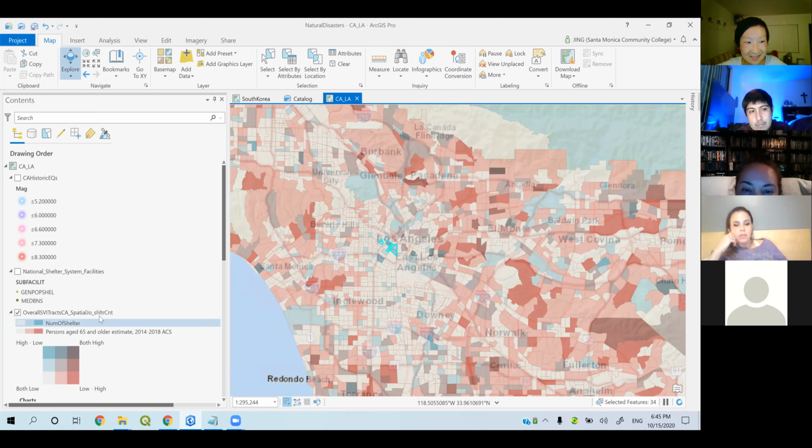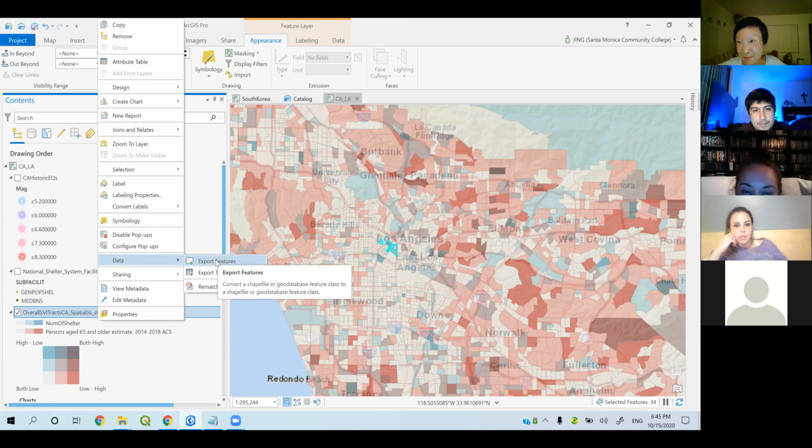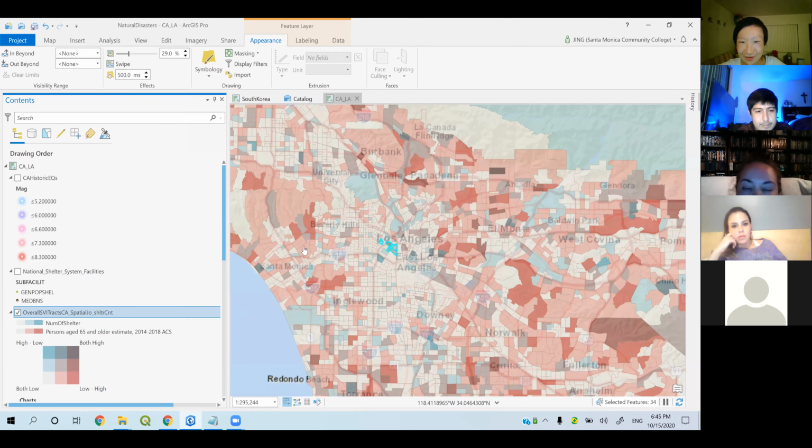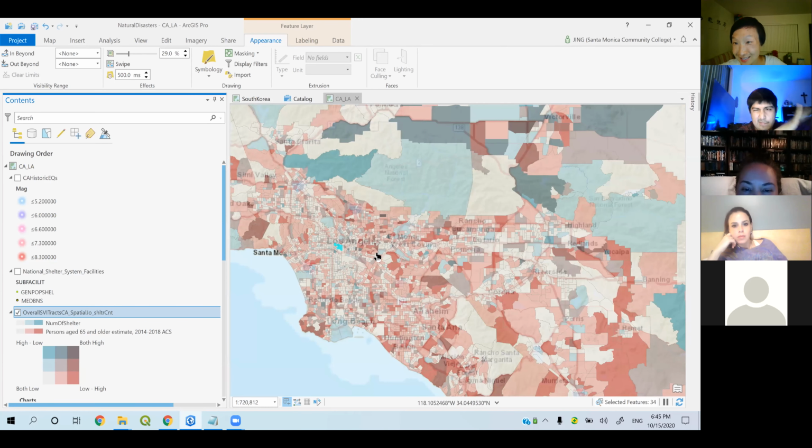Yes. And then if you have this data, you can export it. You can make another layer to actually highlight those polygons. That is a place in downtown LA, I think, Skid Row, right? Okay, very dangerous. If the next big one hits, those people don't have a car and they don't have shelter nearby. See the power of GIS, go GIS.